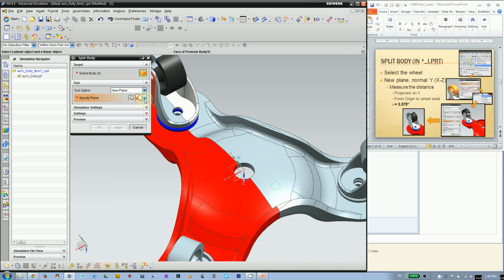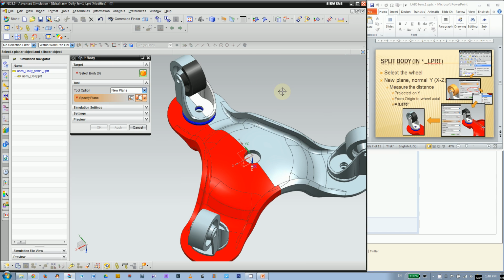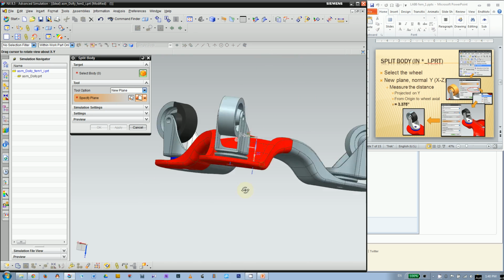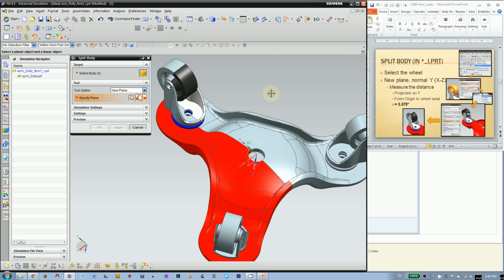So specify a plane at angle, and here it says select a planar object and a linear object. So first we need to find your YZ plane. Although I put a datum here in the assembly, it's hard to pick it up, or it's impossible to pick it up.